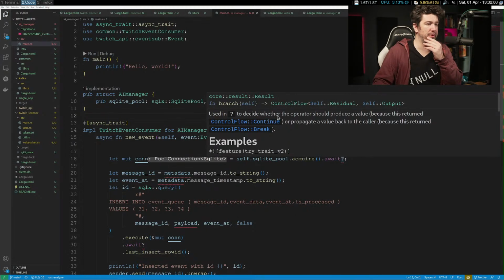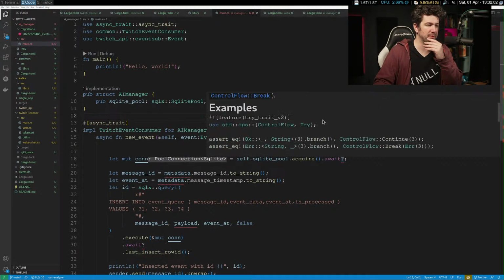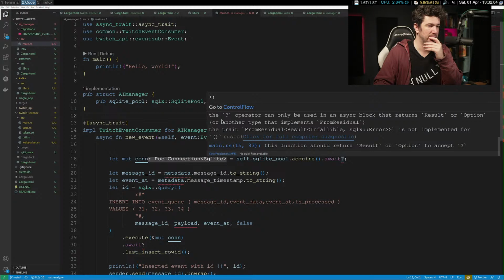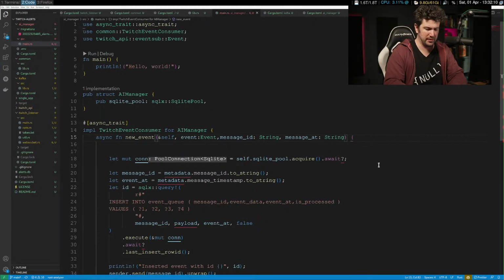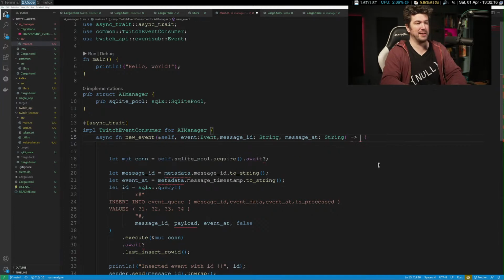Used to decide whether the operator should produce a. No, I want the error. Oh, okay. We're not returning an error. Okay, so we'll return an error. That's reasonable. That there could be an error with our event, and you should retry it.